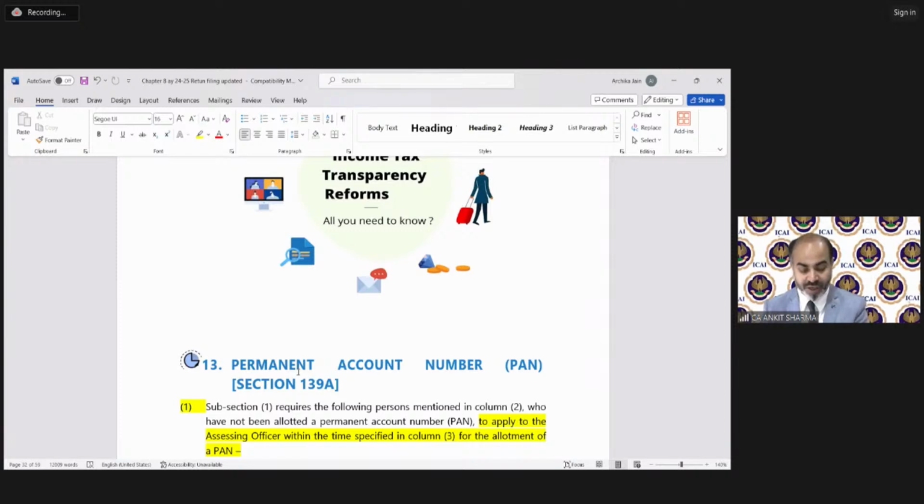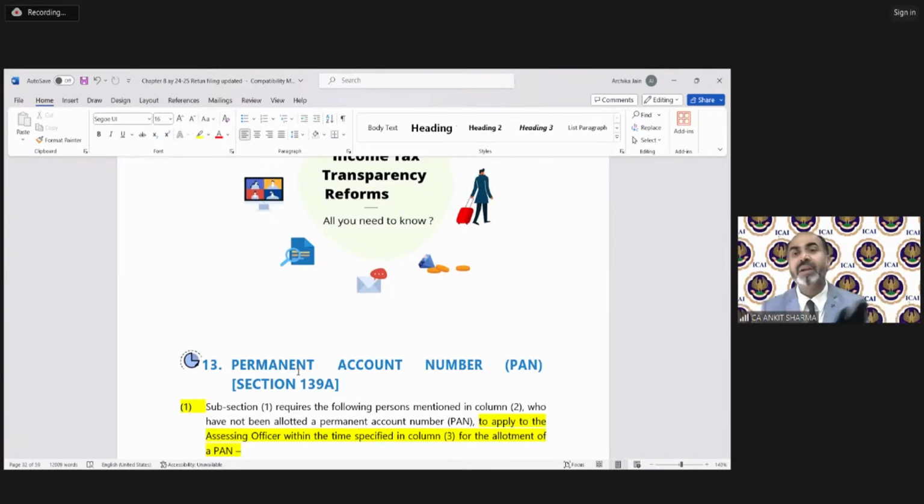So, Mr. A is purchasing property, he's purchasing a car, and he's also investing in shares. So I will see whether you are paying tax in comparison to the investment you are making. And if it is not matching, I will issue a notice, or I can ask you how you are investing in these properties when you have income which is not technically matching with your investment.